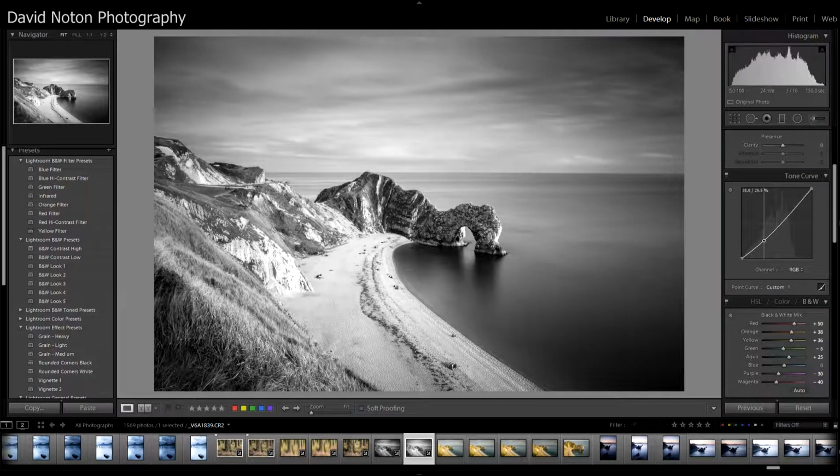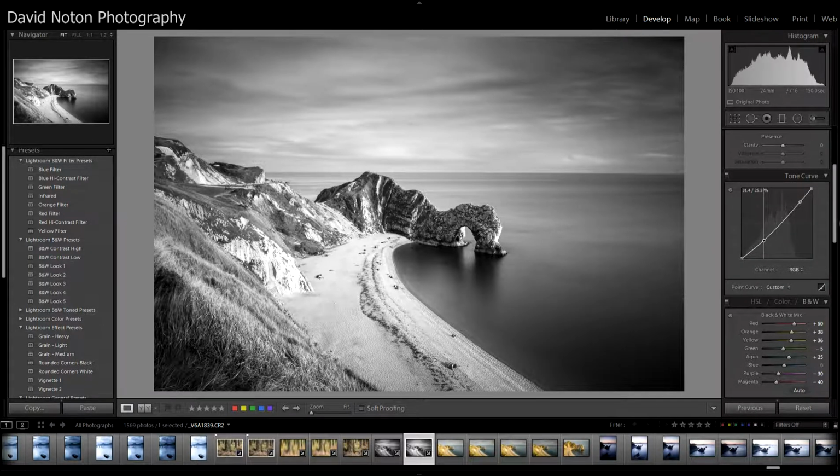If I pull it down to the left, I'm going to give the whole image a look something like that. Just put a bit of an S in there. That's maybe a bit too much. It's tempting to go too rich there, and I think that's pretty strong as is.